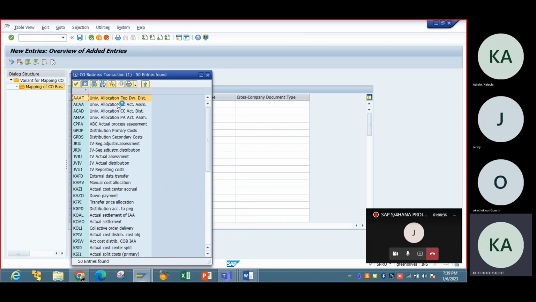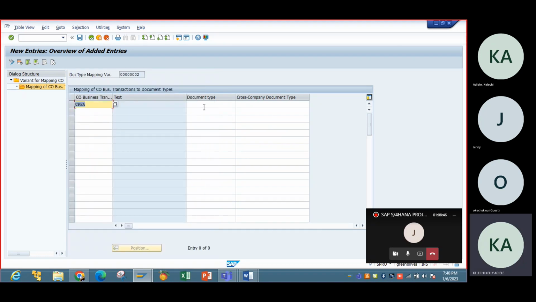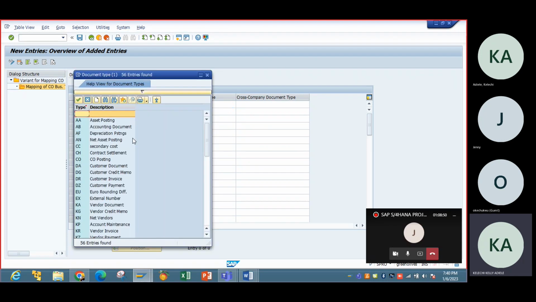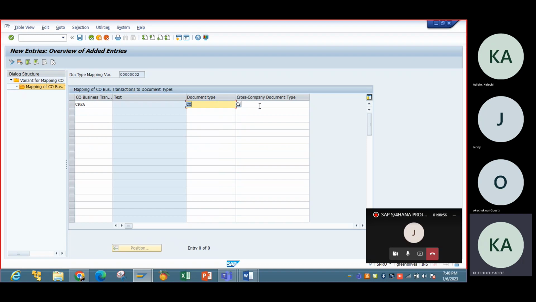You can select any CO. You can do the CAPA actual process assessment. For example, you can select this, select the document type CO. For cross-company code, you can select CC, type CC, click on enter and save.